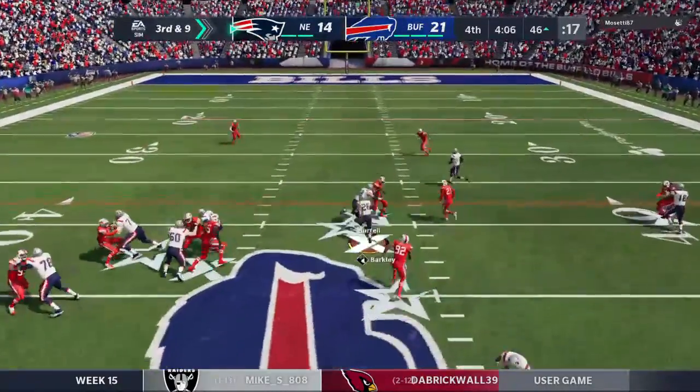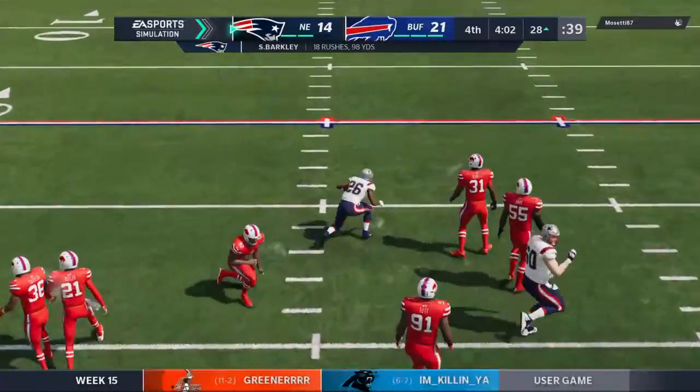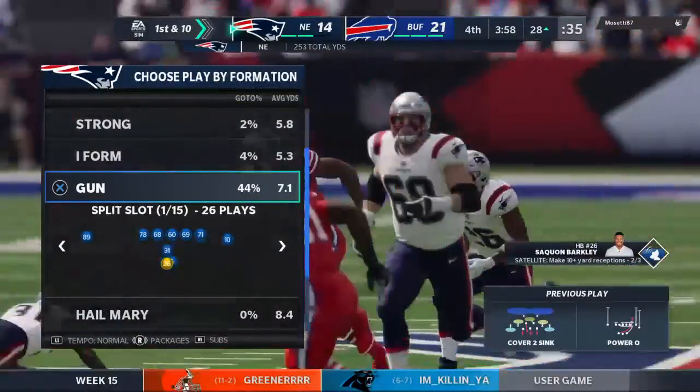Out of the shotgun, they run with Barkley. And he's got some space here. And he's going to get this inside the 30. 18 big yards on that one, and a New England first down.